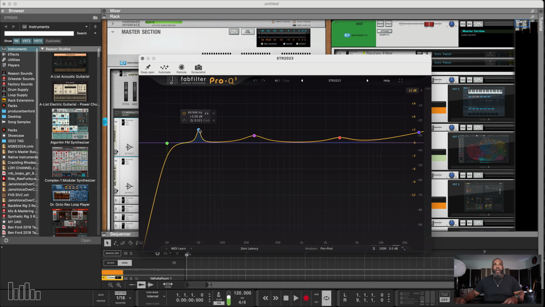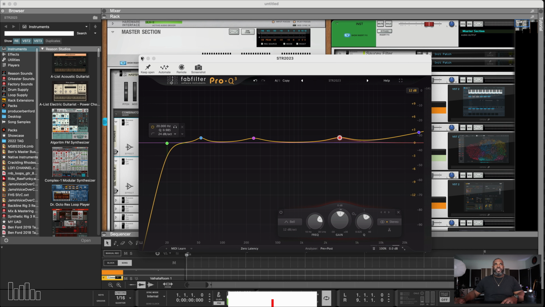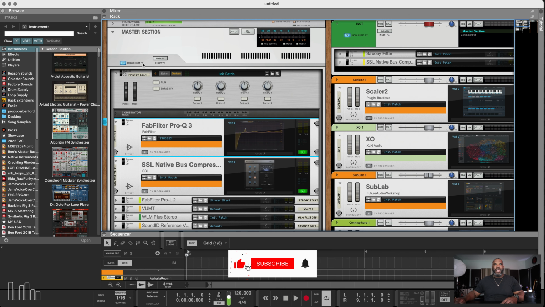I got that boost right here at 49, which I actually normally pull down, and I use the Q to spread it out based on what the key is, which is really cool. That's something cool about FabFilter. You can put the key in and actually EQ for the key that you're using. Got a little bit of the mid basses, and then I have a boost at that 3K mark for the vocals. And then I have a little bit of shine on it, just to get a little bit of air if I need it. But like I said, this remains in the bypass.